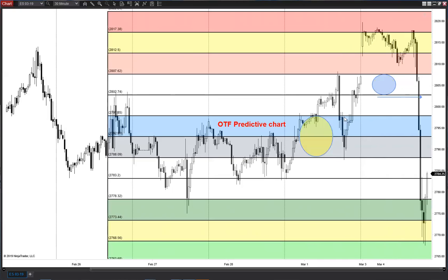So once 02 breaks, it opens the door step by step. First of all, to this 98, and then to the 93, and Mike was all over this. Mike said, this is not going to be good news if we get back that far, because now we know a big boy is in the trade coming this way, saying, I'm defending that territory. Doesn't have to go this far, but you're looking step by step.